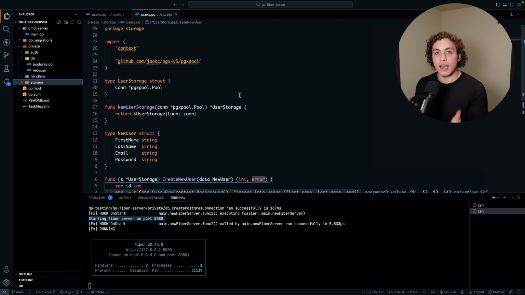So give this a shot. I highly recommend you download the source code for this and play with it on your own. I'm not going to go line by line through the entire thing like I often do, because I think that's just going to get repetitive and boring, and there's no real reason for that.